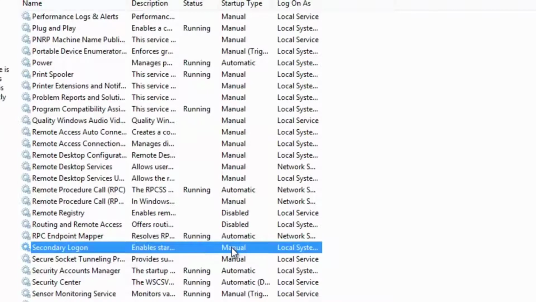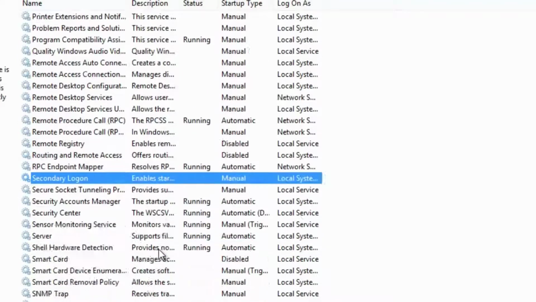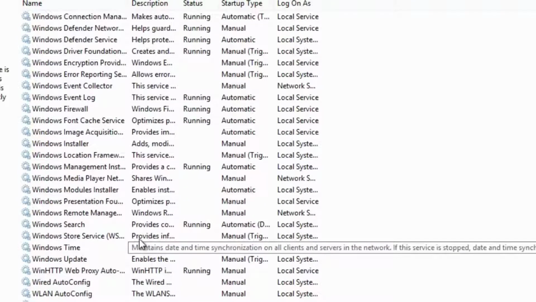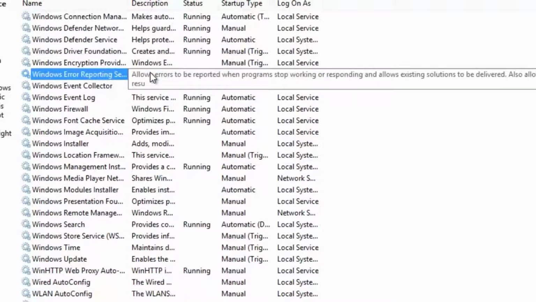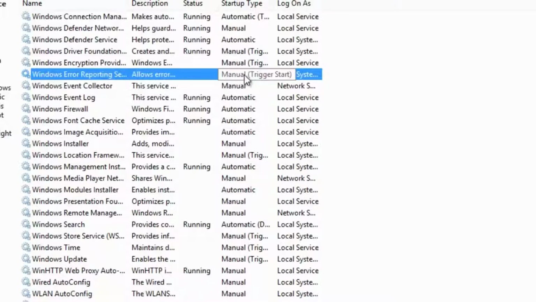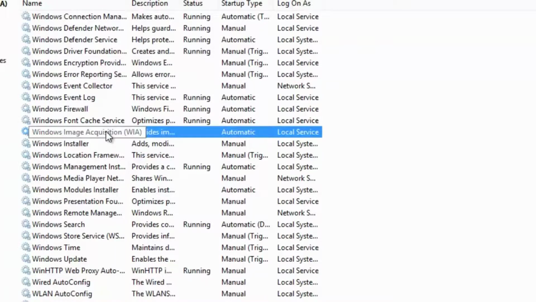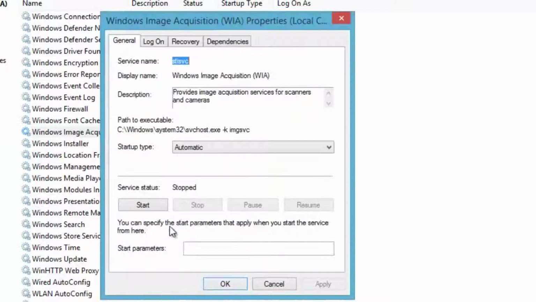Find Secondary Logon and right click on it, set it to manual. Check the video description for all the services which need to be marked as manual. You need to mark Windows Error Reporting Service as manual, Windows Image Acquisition Service as manual.